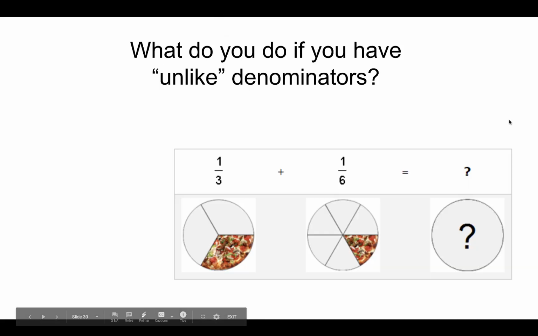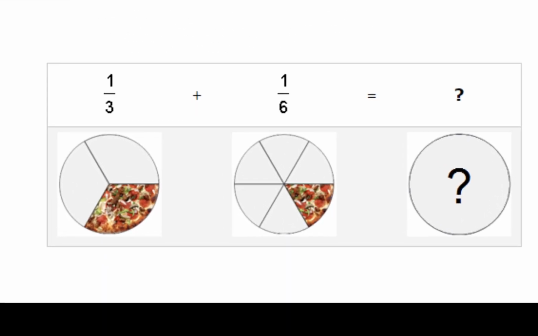Now, what do we do if we have unlike denominators? Nothing you need to write in your notes here. Just look at my picture with examples. I have a 1/3 and I'm adding a 1/6. Does that give me 2/9? No. Remember, if we do that, if we add the numerators and the denominators, we're breaking order of operations. We're completely ignoring that a fraction is a division problem.